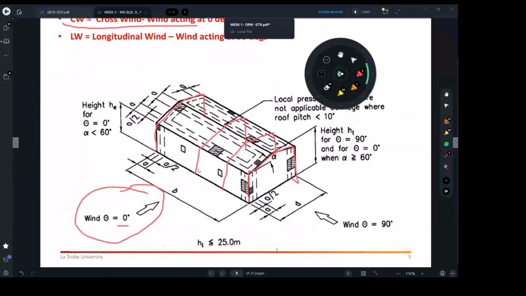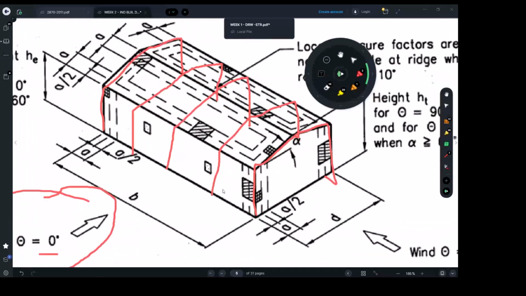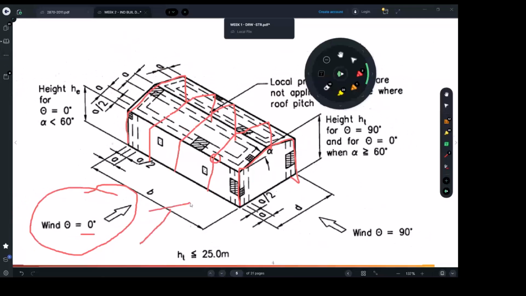Which structural element will resist them? Answers? Bracing? No. Frames. The portal frames, the red portal frames, because they're going to be with rigid connections. That's what we're going to talk about this week and next week. These portal frames are called portal because they support themselves, especially in this direction, or particularly in this direction.